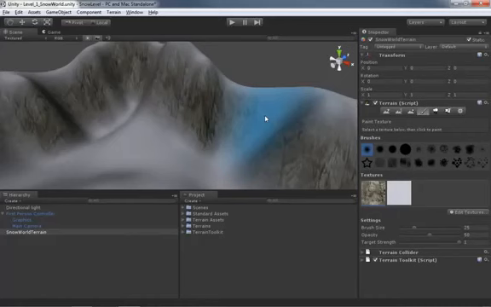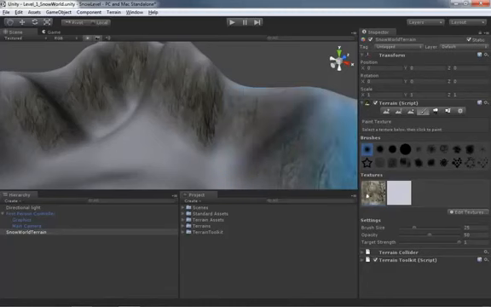Now if you're totally new to the world of texturing, you might not have heard of the concept of tiling. Basically this same little square, this little picture of cliff wall is repeated over and over and over again, and we can increase or decrease the number of times that that is repeated, and that's called tiling.